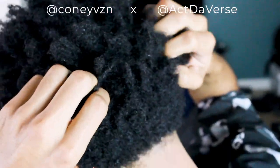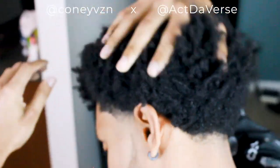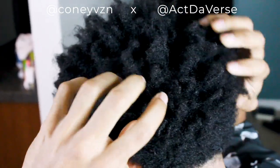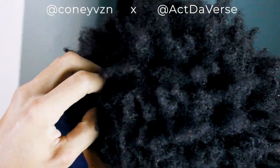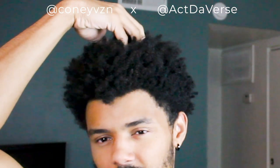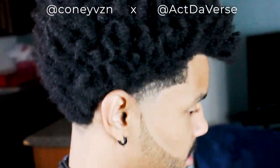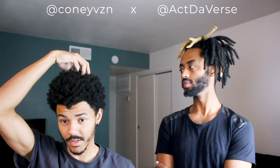Pretty much it's twisted around the top — that's how I've been sponging it every day for a month. I don't sponge deep into the roots, so as you can see it's twisted on the top and kind of afro-ish on the bottom. Some parts are twisted more than others since I've been doing it myself, and it's getting wild. Some parts are real twisted, some parts are not.